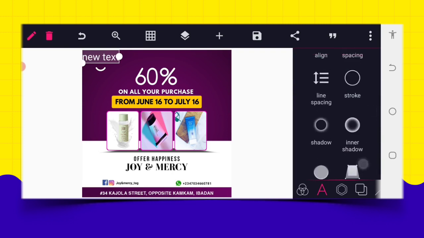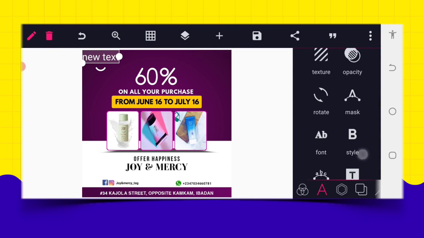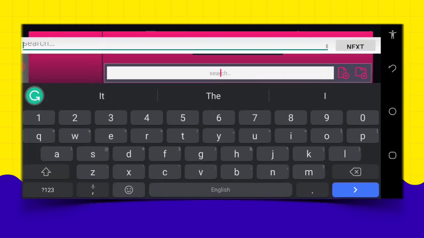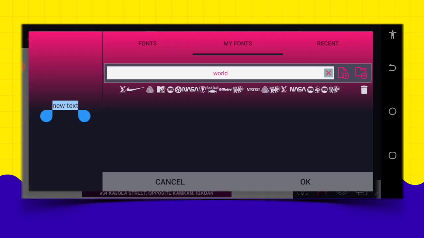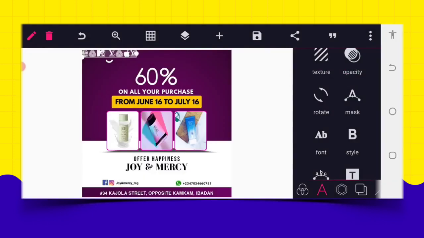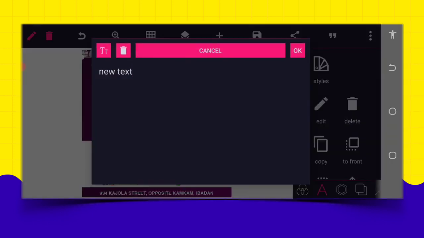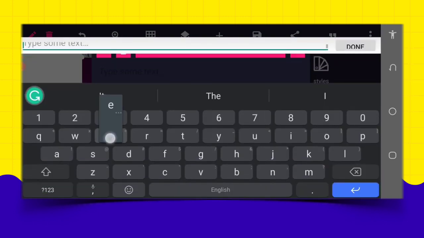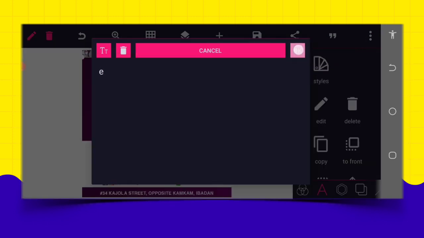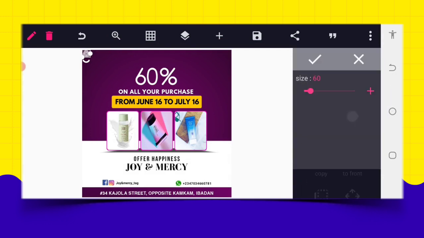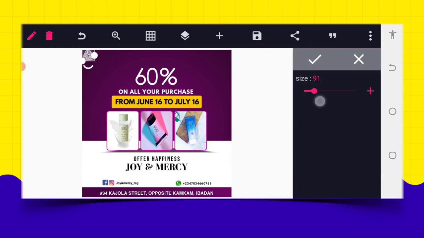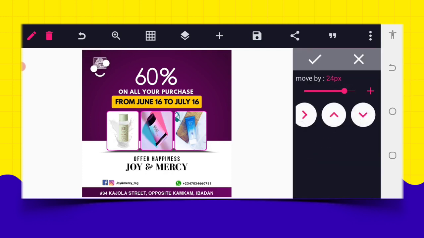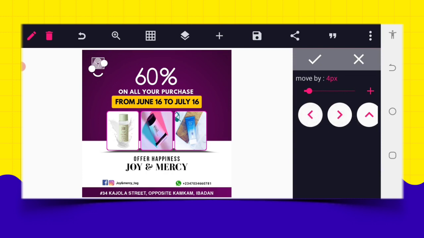Tap on this, then you go to the font area, type word. We have a font called word best font, and this is it, where you can select as many logos as possible. So for instance, I've seen one, so I want to pick letter E. Then letter E will give me a logo to use. So I select it. So this is just okay for the logo. So I will just position it here, and it will serve as a logo.